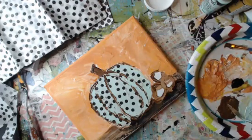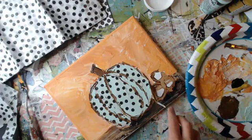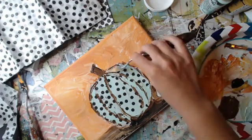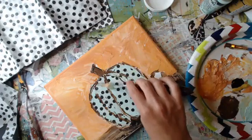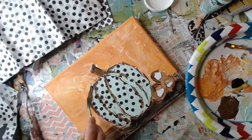You could make your design on your pumpkin with any kind of scrapbook paper or tissue paper that you have. Anything like that would work. Even newspaper, you can put that down.